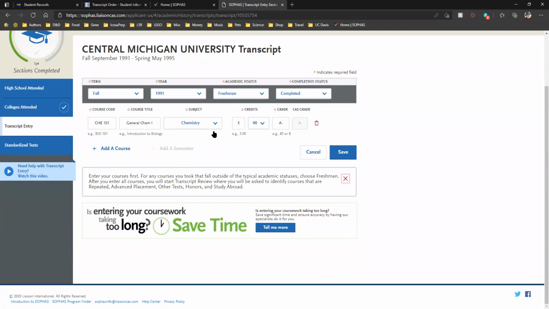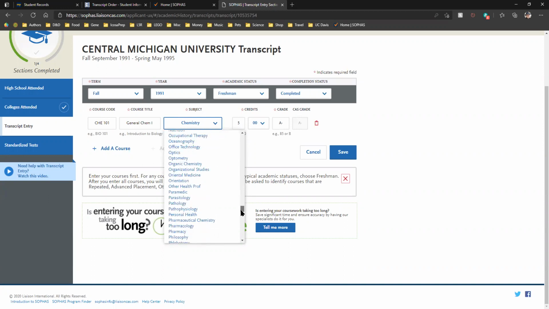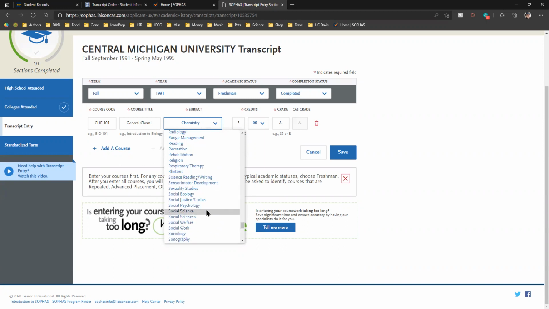The tricky part sometimes is deciding what subject it is. For seminars, just put whatever works, because it's a pass, no pass kind of thing, and you don't have to enter it specifically. You can always put other health profession at that point, because you do have that option, but I don't believe they have a seminar option in here, because I looked for it and I couldn't find it. So just use other, or at least the next closest thing for it. It's not as critical to match up the subject for stuff that's pass, no pass, because it's not being calculated into your science or non-science GPAs.